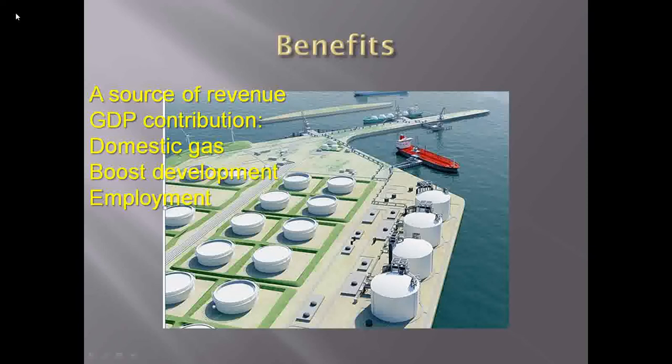In terms of capacity or capability development, there will be some new industries established, and these new industries will require new capacities and capabilities. So this will benefit the project and also Tanzania as a country. These capacities need to be developed. Currently, the international oil companies are building up the skills and knowledge required to run this project. So this will be a boost for the country and the project itself.